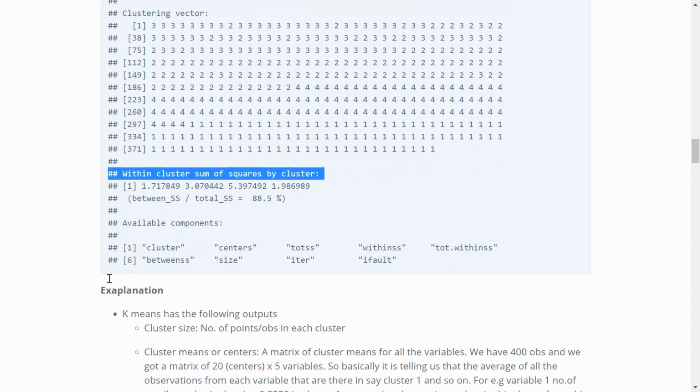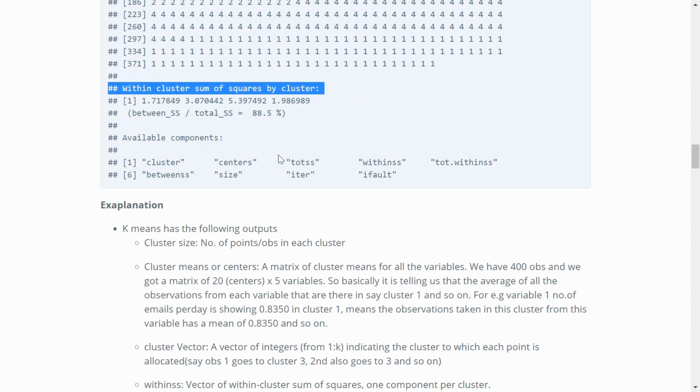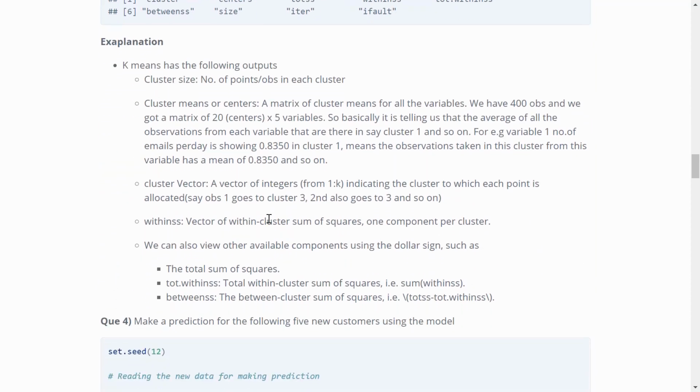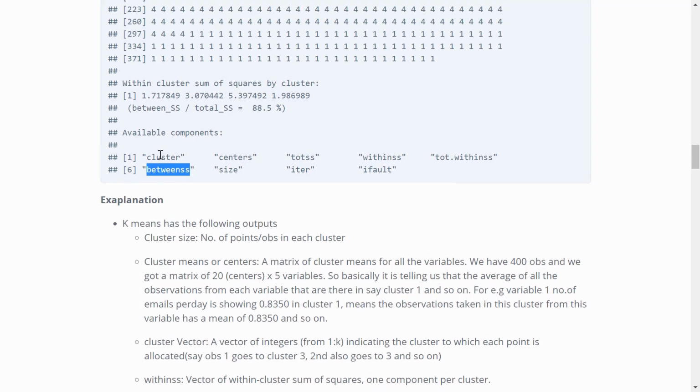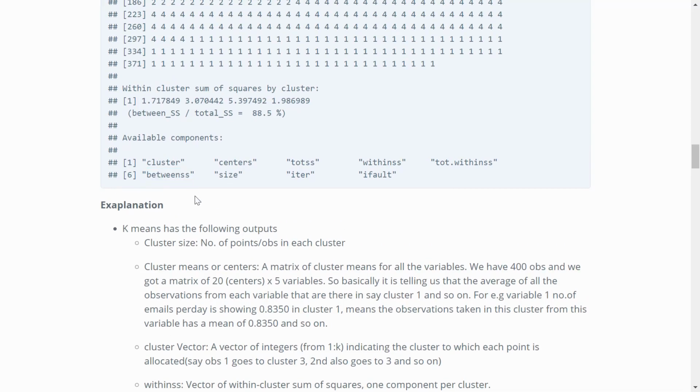Then we can also view other available components using the $ sign, such as totss, the total sum of squares, or tot.withinss, which is basically the total within cluster sum of squares, that is sum of withinss, or betweenss, which is the between cluster sum of squares, that is totss minus tot.withinss, and so on.